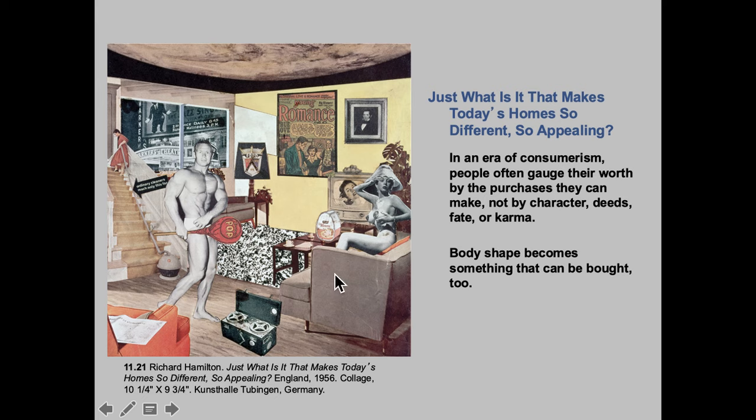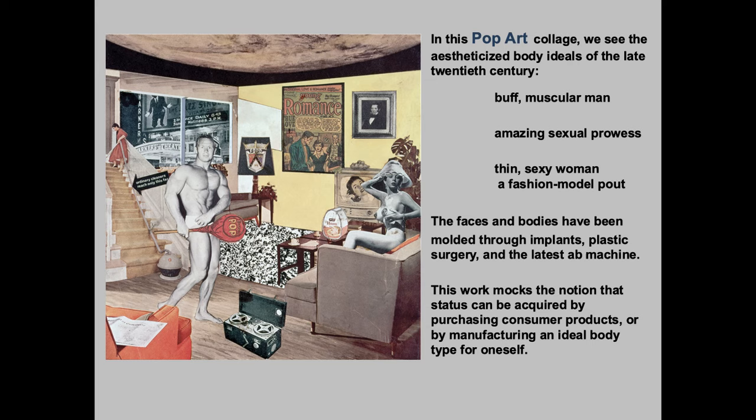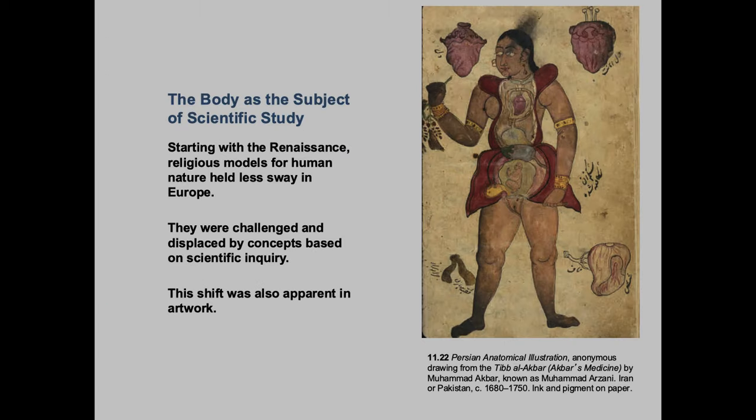So he's got this musculature, and it states in the book that this woman would be a fashion model, but it was more likely that she was in a men's magazine where you would look at nude women, and then he's dressed her only slightly with a hat and something to cover her breasts partly. But at any rate, they're idealized bodies to the extreme, not just if we looked at our Greco-Roman ideals, this is quite superhero level. So then we get into surgery and implants and things like that, latest ab machine. And it's just sort of making fun of this and pointing some humor, making a humorous image.